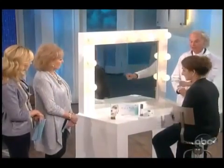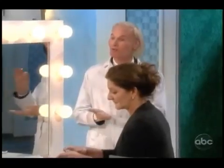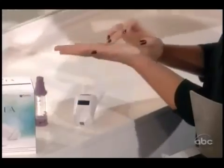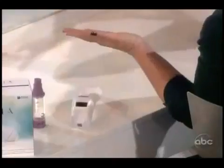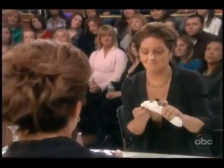The laser is very simple. The patient puts on some gel. It will not fire unless all four corners of the device are in firm contact with the skin. So the laser device could never injure your eye. It could never go where it's not supposed to go. So the direction is always right on the skin. First you put the gel on, and then the patient puts it in contact with the skin, and you'll hear a little beeping sound, and it scans the skin, firing little microcurrents of laser energy.